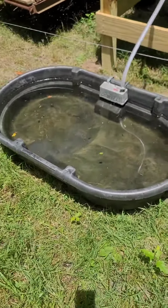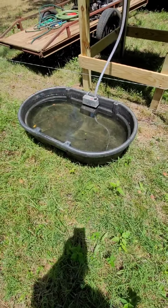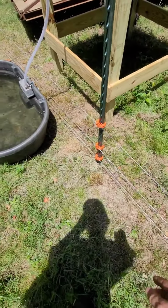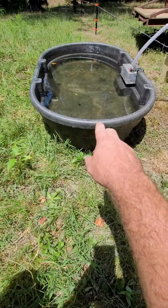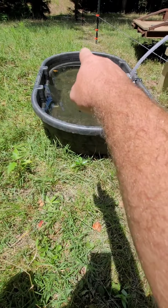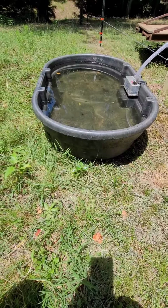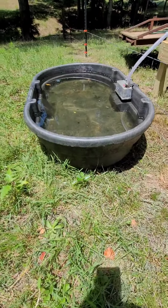And I think what I'm going to do here for the water tote, so they don't try to root it up or flip it over or anything, is I'm going to take a piece of this wire and hook it on to probably the middle strand here, and attach it with an insulator about in the middle there and across the top, just so it gives it some current, so the pigs won't try to get in there and lay in it and stuff. And we'll see how that works. We'll keep y'all updated on that, see if it's working out good or not. So as soon as we get the hogs, we'll let them loose in here and see how they like it.